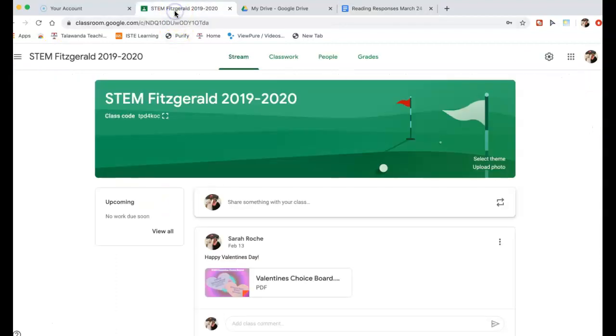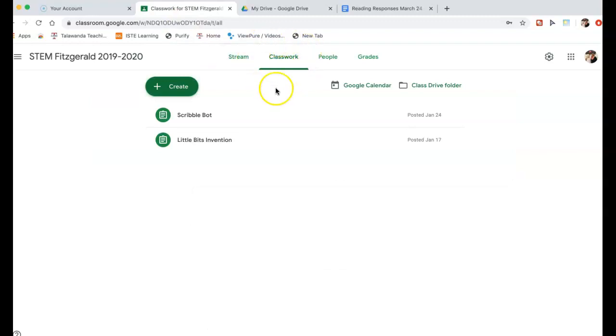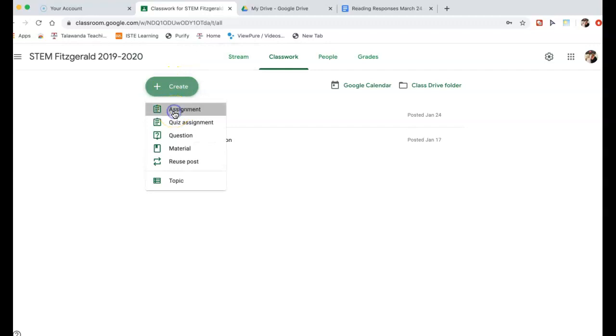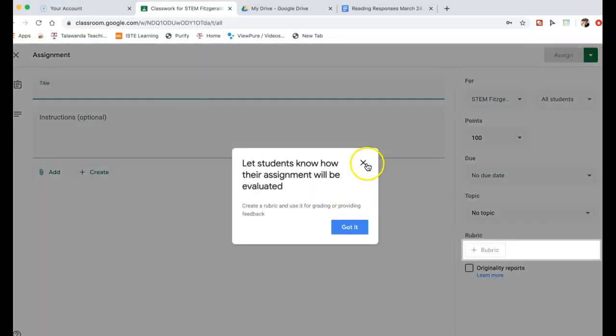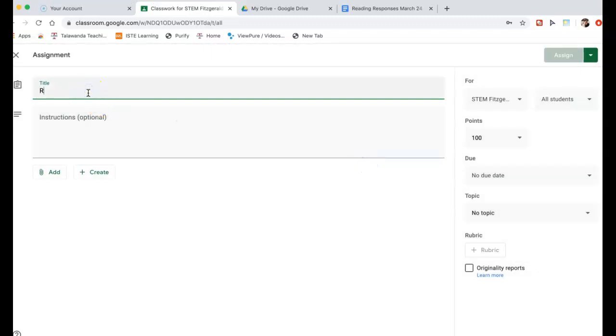24th. So now I go into STEM Fitzgerald, and I go to classwork at the top, and I'm going to create an assignment. I'm going to call it reading responses March 24th.